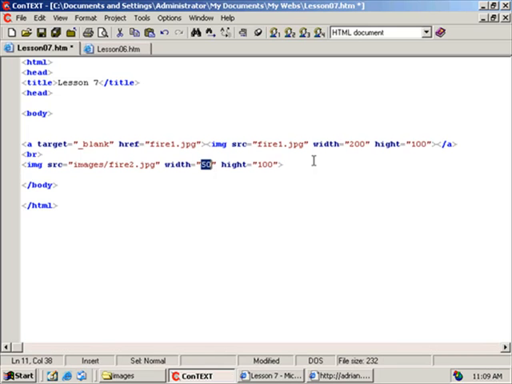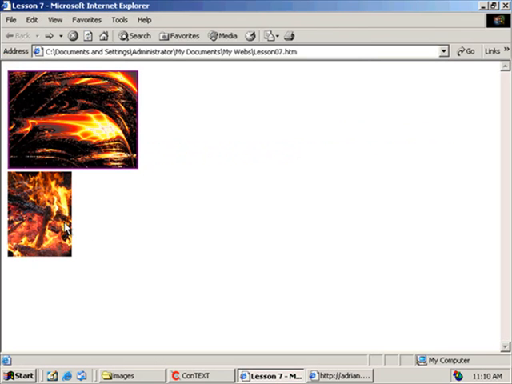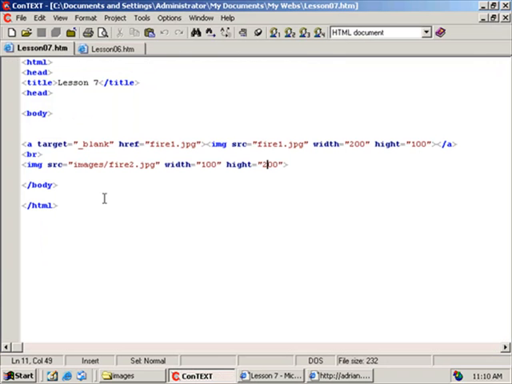50 by 100 was a little bit small. Let's do 100 by 200, I guess. Save it. Refresh it. Okay, that's a little bit more workable. So now let's mess with a couple options we could put in here.